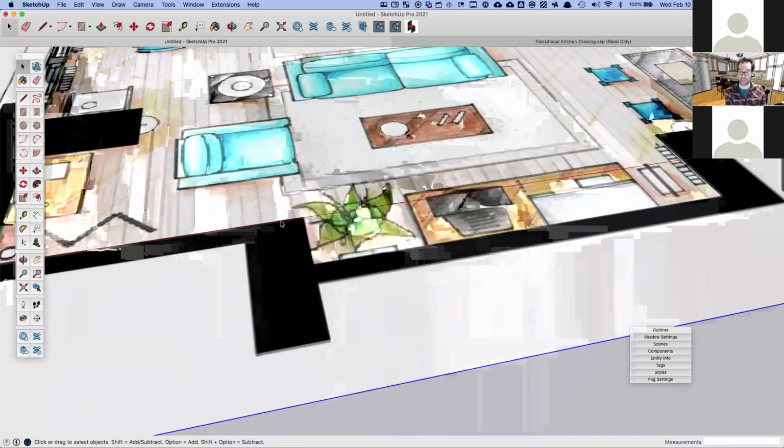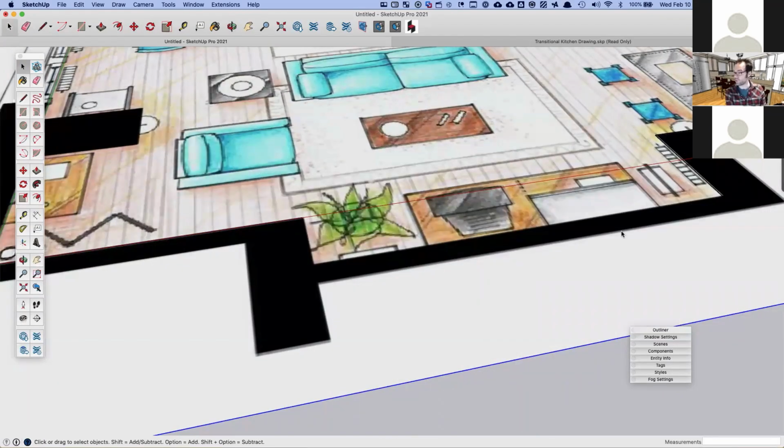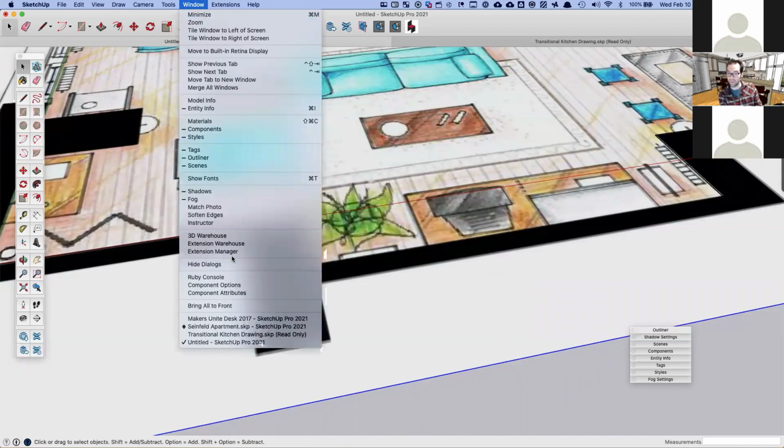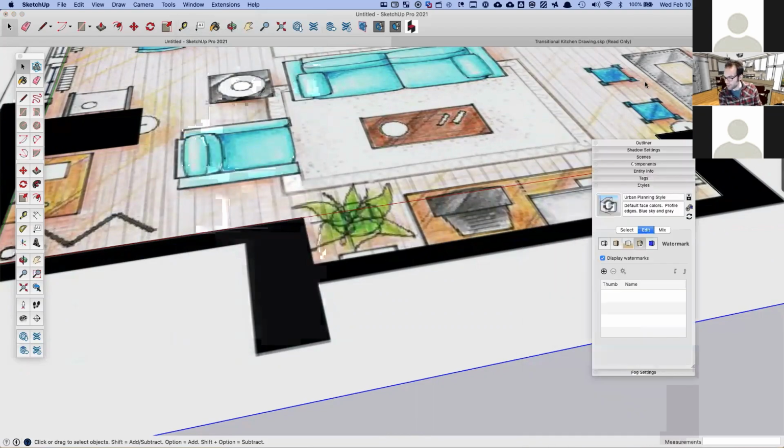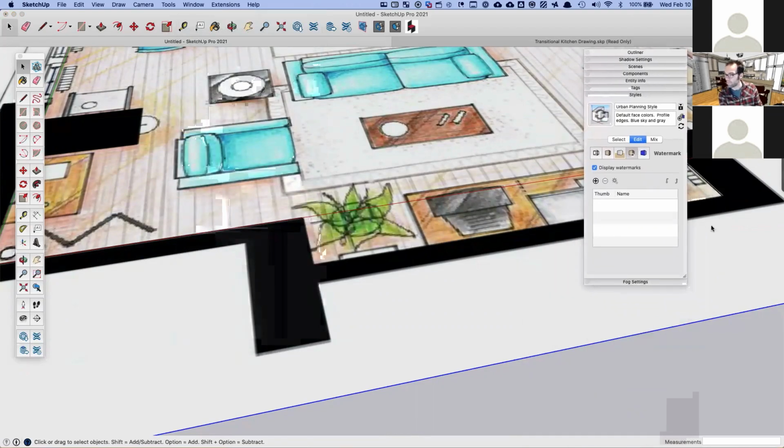And that means there is actually a line here and there is a line here. I just put them in, but it's hard to see. So you can go to Window, and you can go to Styles, which has appeared down here. And Styles can edit all the line types and the text and the way a model is rendered. But if you go in here, you can edit the color of the lines.